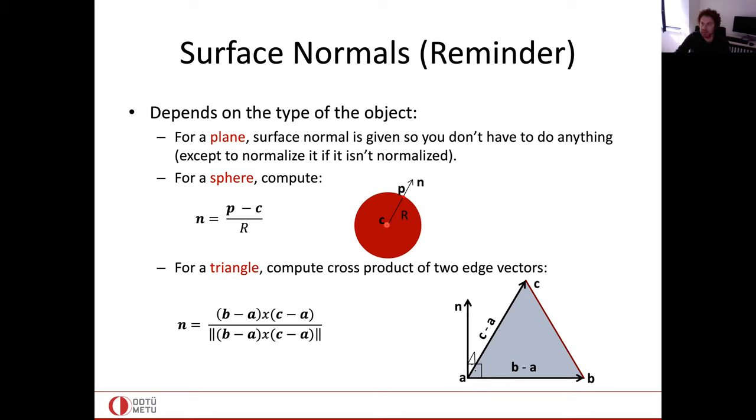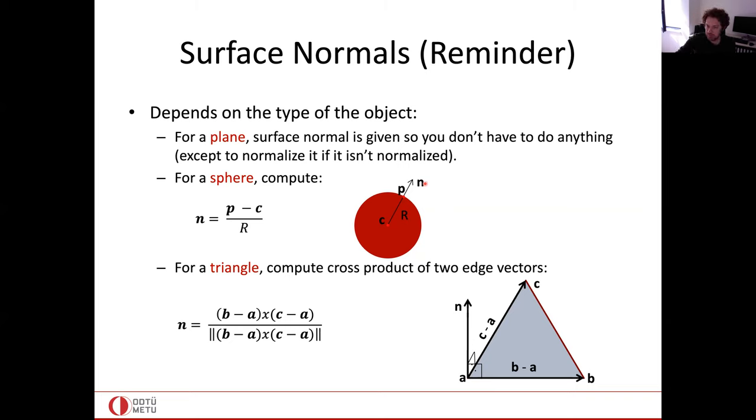A sphere is defined by its center C and radius r: all the points that are at distance r from the center. Take a point P; I want to find the normal at P. I am talking about the vector from C to P, which is my normal vector already. I can normalize it with the length of this vector from C to P, and then I will have a unit normal vector.